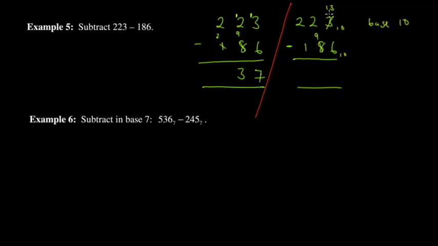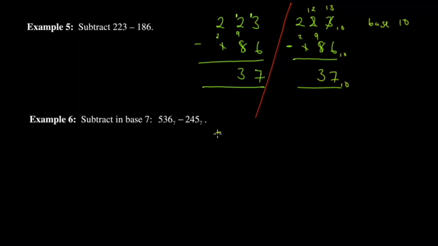Okay, so here you'd say 13 minus 6, then you get what? You get 7. And then here again you'd say 2 minus 9, then you'd say it can't. We are in base 10, so you would have to add 10 here, then this one becomes 12. So you'd say 12 minus 9, then you get 3. And then whenever you increment here, you should do this in the subsequent steps. When you give 10 here, which is one set, you should also give 1 here so that they remain in balance. So here you'd get 0. So this is why we're getting 37. Okay, we were in base 10, so we're giving 10 here.